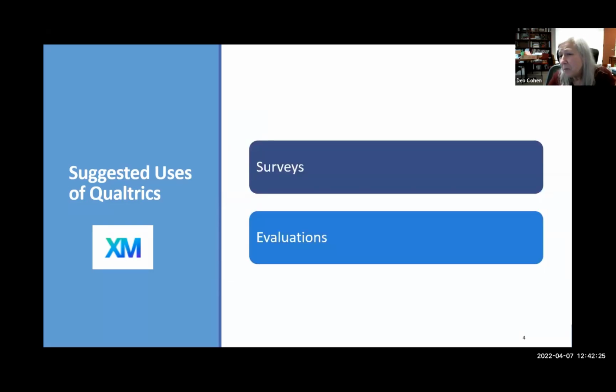The next one, which is also probably pretty obvious, is evaluations. You can do your student evaluation, your program evaluation with a Qualtrics form. One of the nice things is that it has logic, as we'll look at in a few moments, so that if someone says yes, you can delve into what they liked most. And if they say no, you can find out what was wrong. But you don't make everyone go through every question. That's always a way to help keep your surveys streamlined, because people do get survey exhaustion.